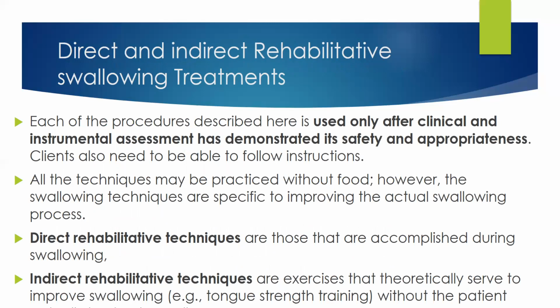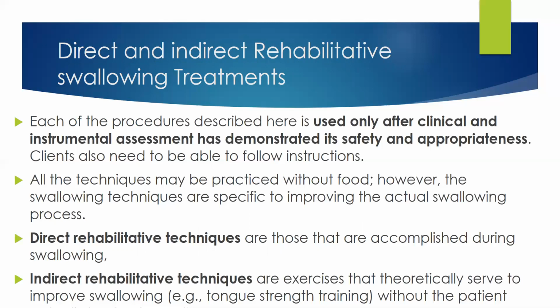So now let's break down direct versus indirect swallowing treatments. First of all, everything that we consider for our interventions should be based on and tried out in our clinical and instrumental assessments. We need to consider safety and appropriateness, have practiced these things, and have used our assessments to guide the selection of these techniques, as well as, of course, the patient's characteristics and their wishes and desires in patient-centered approaches.